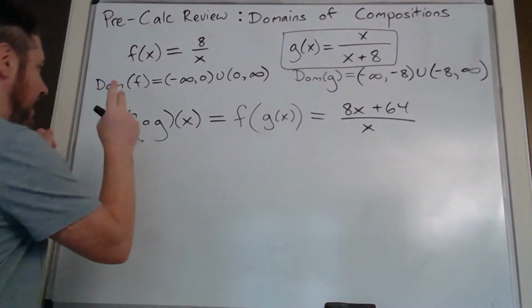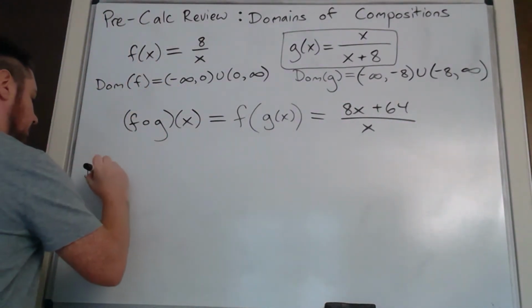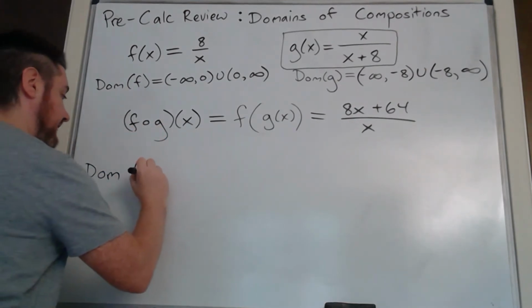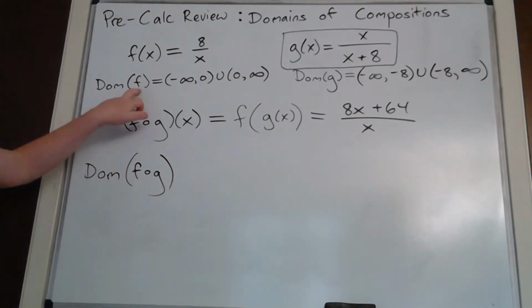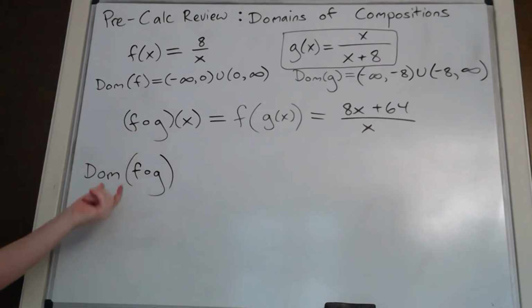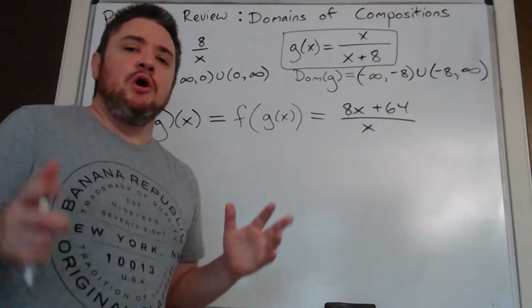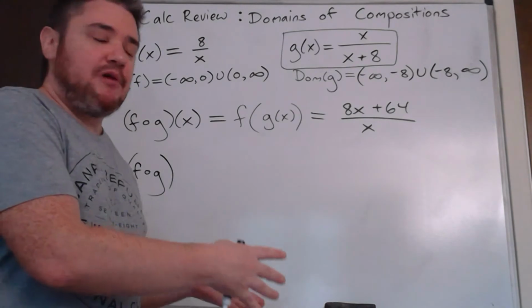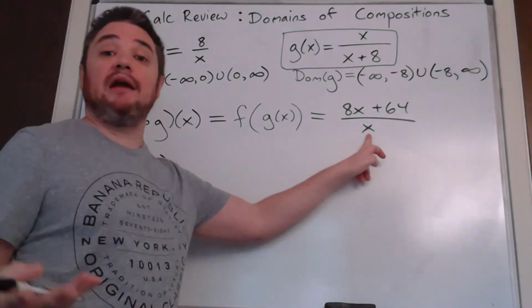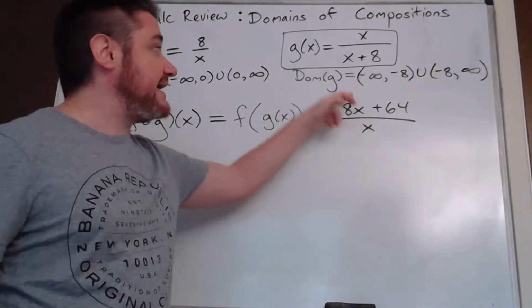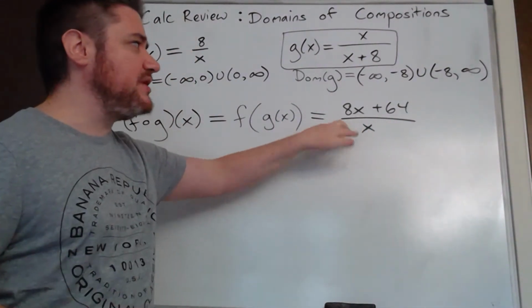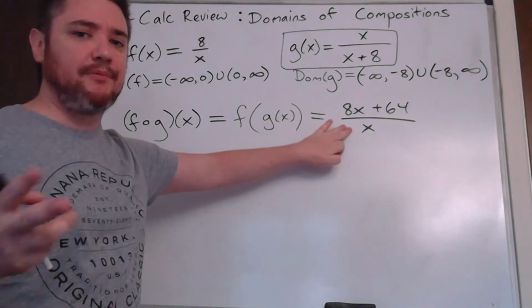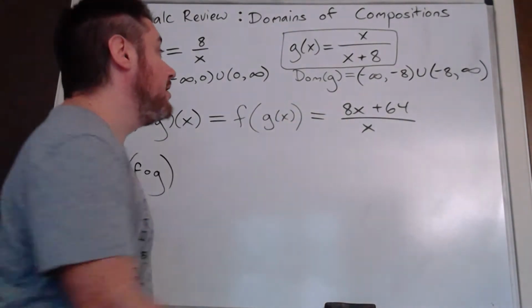The next thing now says, what's the domain of this composition, f composed with g? I didn't put the of x here, in the same sense that I didn't put the of x there, because the name of the function is f, and the name of this function is f composed with g. So for the domain of this new composed function, those of you who emailed me regarding the same problem, the issue you had is you see the x in the bottom, and you say, well, x can't be 0. I can't divide by 0, so x can't be 0. And when you look at this final rule, that seems like the only problem.